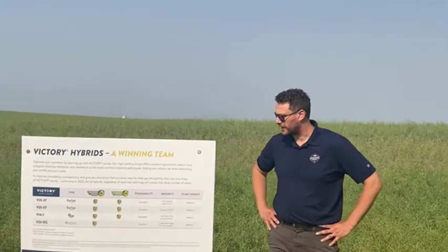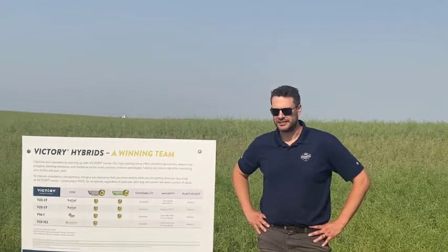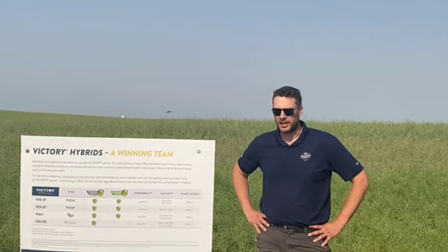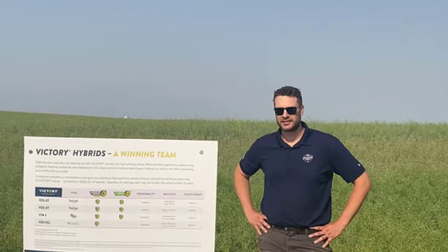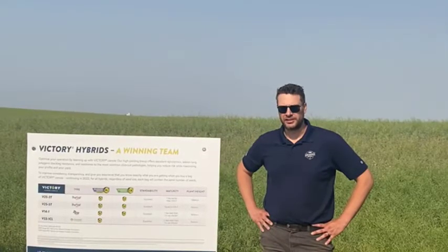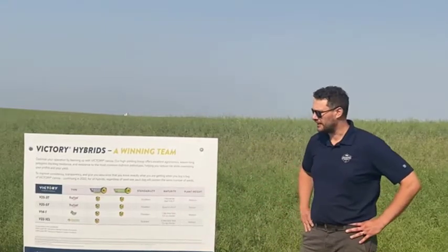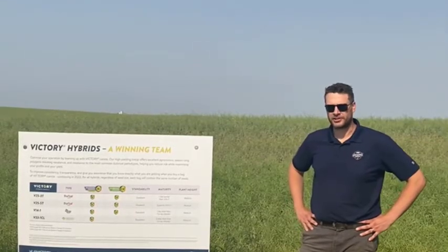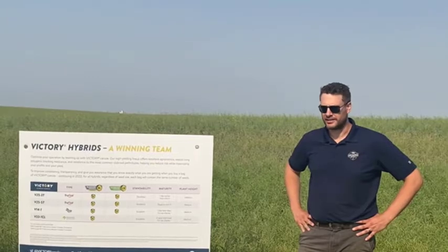We do have some 25-5 growing in the area, so I know there is a little bit of hesitancy to grow a pretty variety in west-central Saskatchewan. But by choosing the right field and using higher rates of Roundup with TruFlex, there is a way to manage weed resistance and manage the weed spectrum in the field — and it also gives you the opportunity to get club root genetics introduced onto your farm. So through careful field selection, it opens up a new possibility of different varieties.